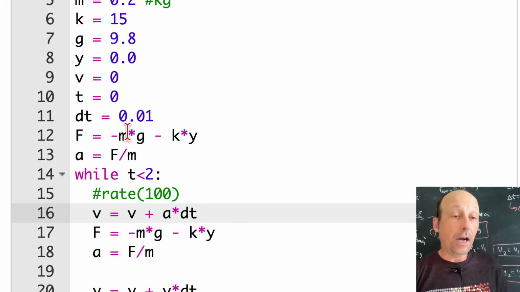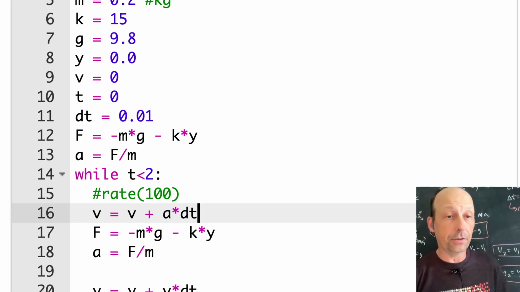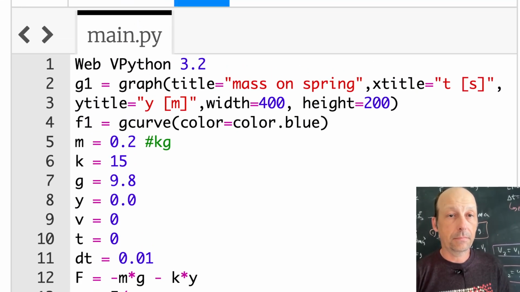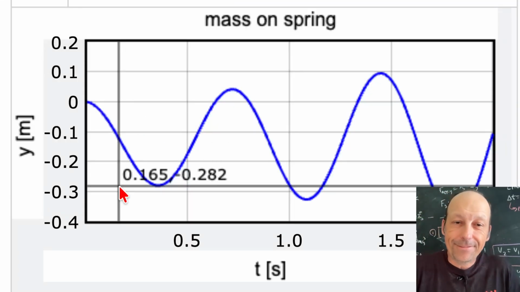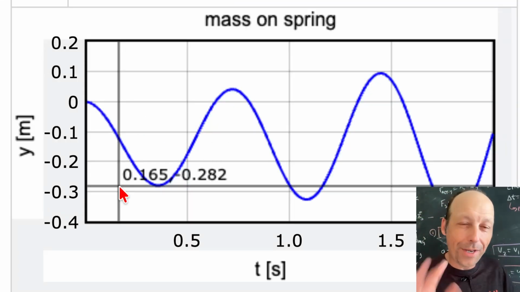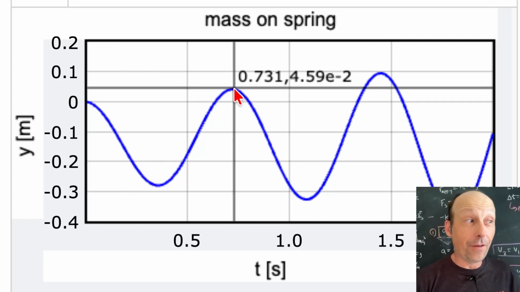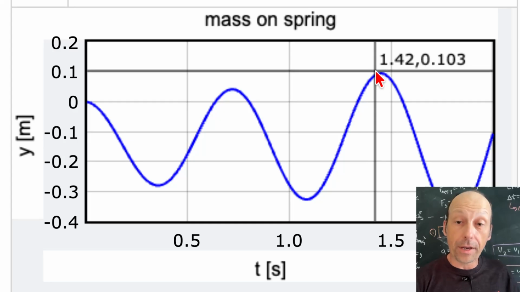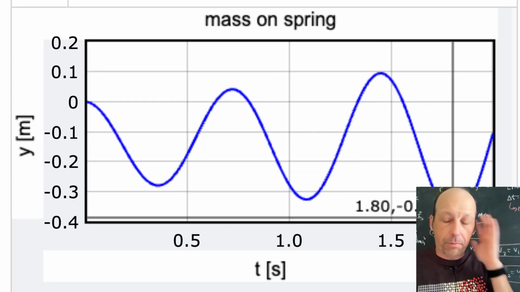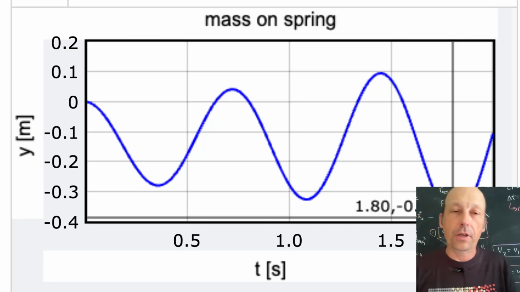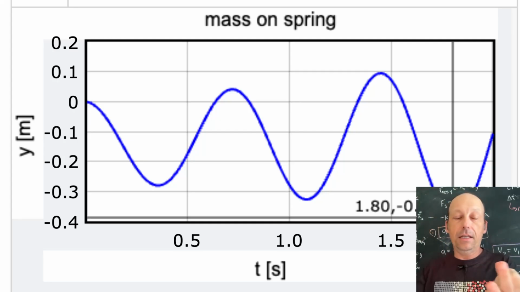So I'm going to update the velocity, then calculate the force, and then update position. See how it didn't work very well? And we know it didn't work because here you're starting off with zero energy. Here you have more energy, more energy, more energy. So it's getting bigger and bigger and bigger just because of the order of operations. You don't need to know why that is, but in general, you want to calculate the acceleration first, then update velocity, and then update position.